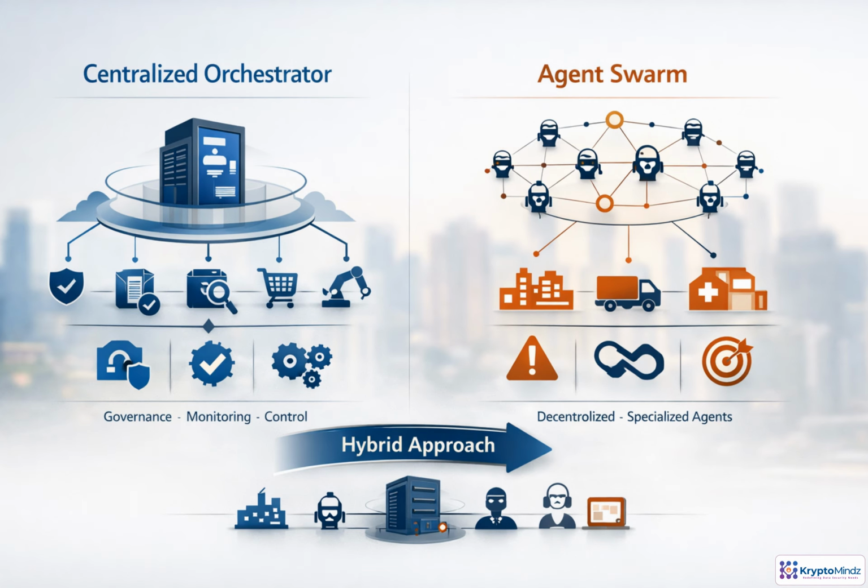Centralized orchestration gives you control. Governance, testing, monitoring, and explanations are simpler because decisions flow through one place. The trade-off is scale and flexibility. A specialized swarm can handle many domains in parallel and isolate failures when each agent has bounded permissions. But coordination, consistency, and debugging become harder. Most enterprises start centralized, then move toward a hybrid pattern as trust, observability, and governance mature.